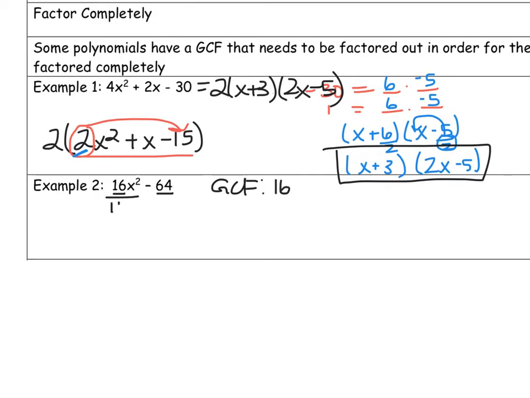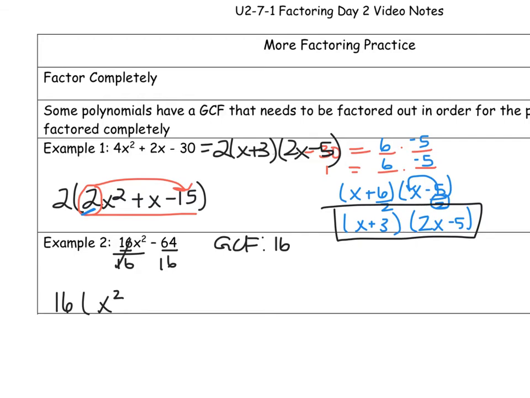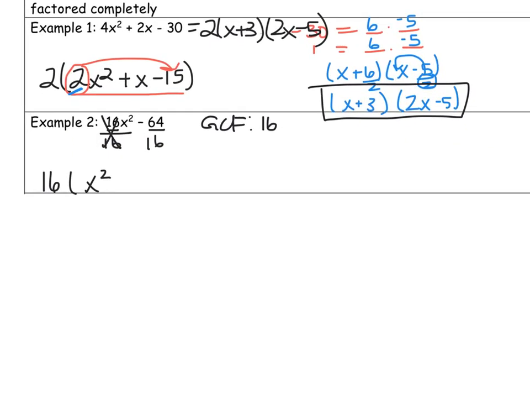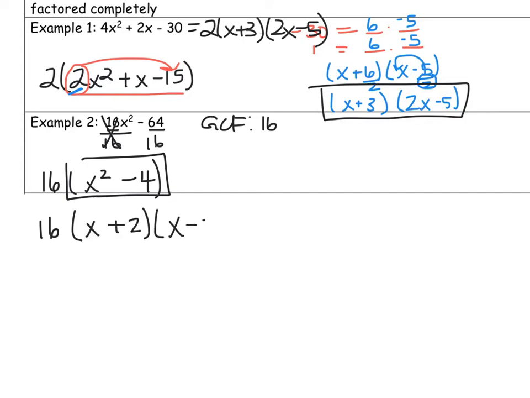So we're going to factor out 16 on each of these terms, and we get 16 times x squared, because these guys cancel out, and then 64 divided by 16 is 4. So now we have the difference of 2 squares right here. So square root of x squared is x. The square root of 4 is 2. So we have x plus 2. And since it's the difference, then we have x minus 2. And that is equal to 16 x squared minus 64.